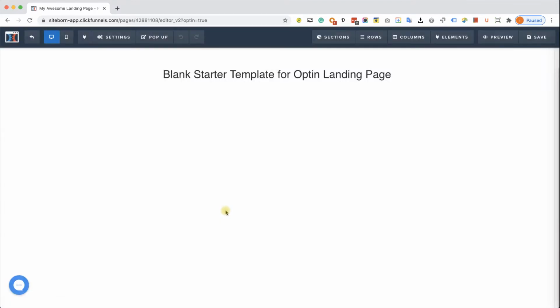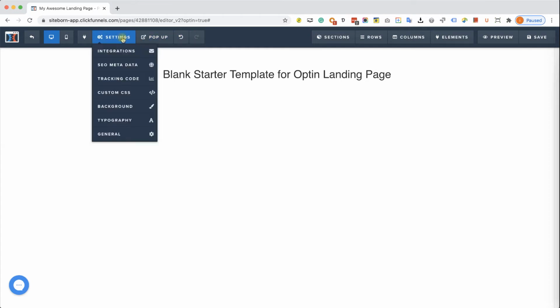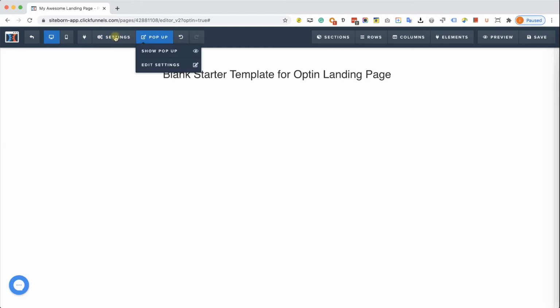Alright, so right now we are inside the Clickfunnels edit screen for this specific step. Right now we only have one paragraph. Of course, we'll add more soon. What I would like you to focus on right now is the bar at the top. This bar is divided in two. On the left side we have buttons related to our viewport and settings of this document. On the right side, we have design elements that we can add to our document, for example, sections and elements.